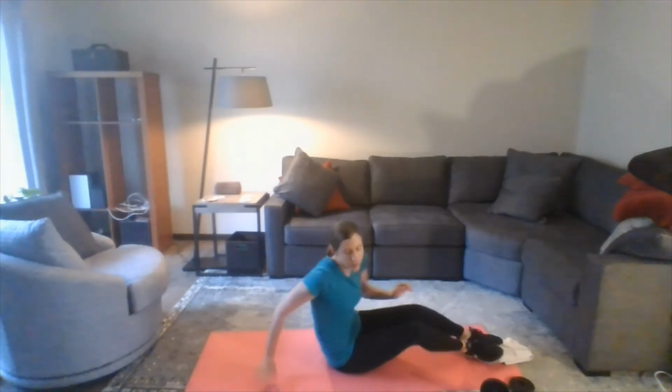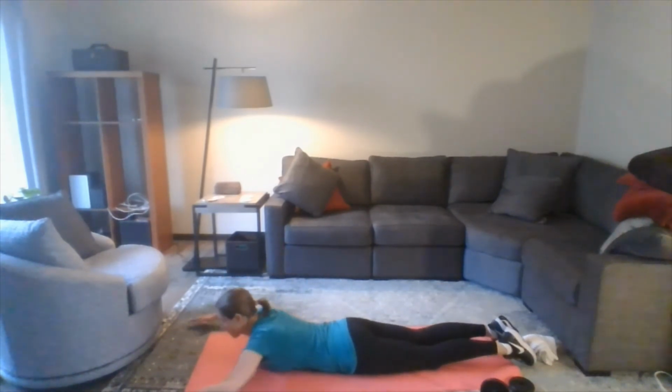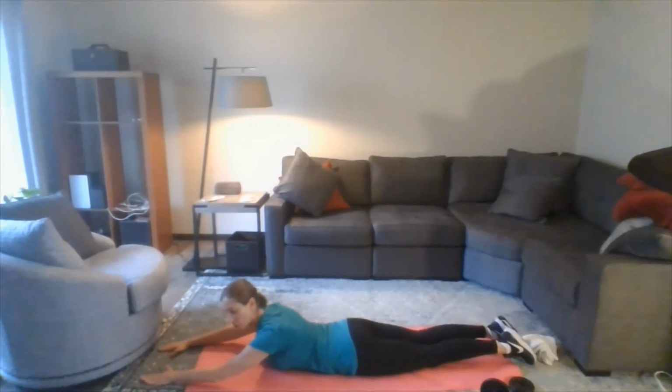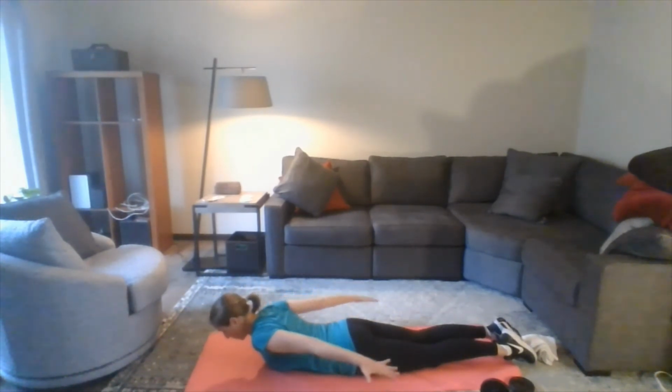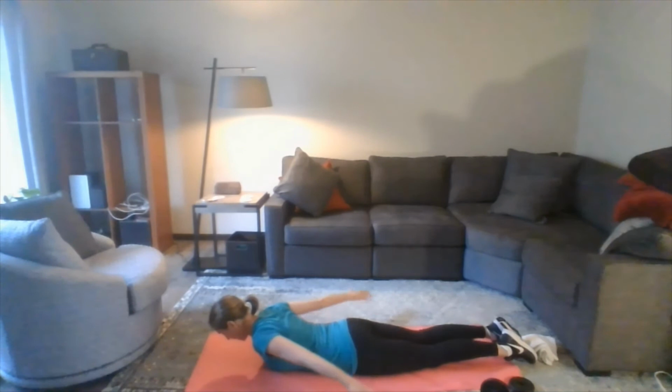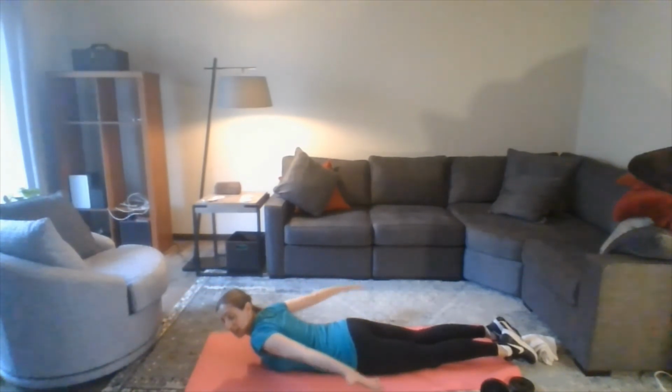Let's go ahead and move into our final exercise of the workout. Face down, I'm going to take my arms overhead, tuck my shoulder blades down and back. I keep my head stable as my arms swim open to touch my hips and return back overhead. Work through only the range of motion that's comfortable for you.